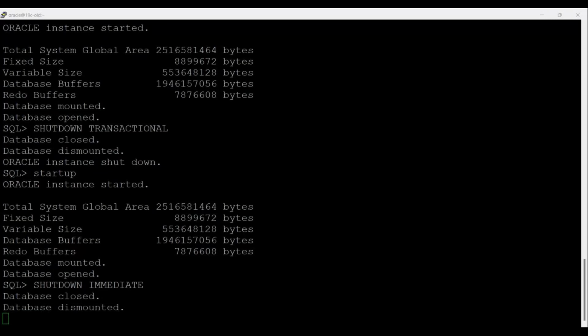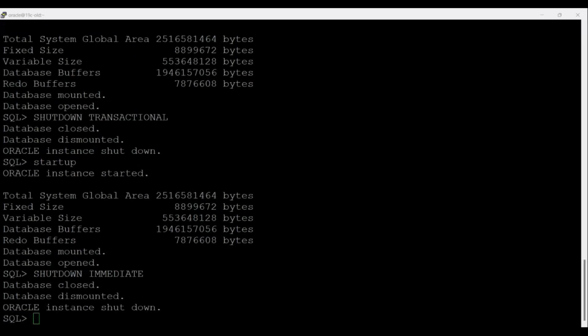No. Will it wait for the current transaction? No. Okay, so this is the important point. And it will perform a checkpoint and close open files, yes. So clear on the difference between normal, transactional and immediate, guys.